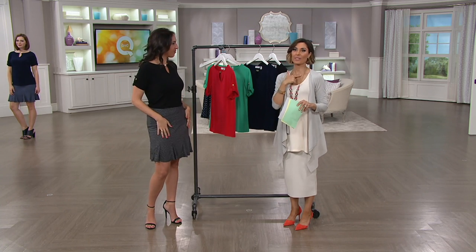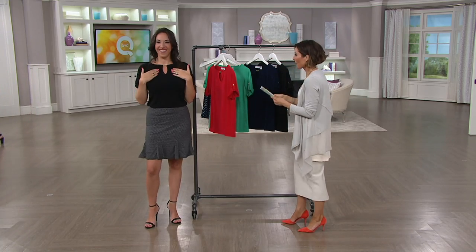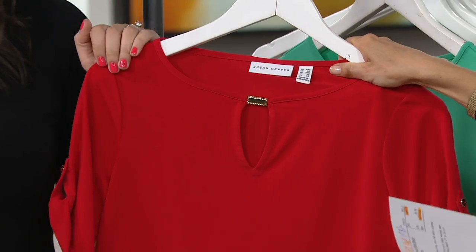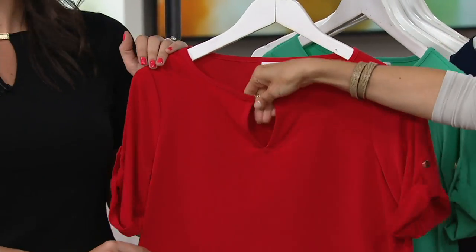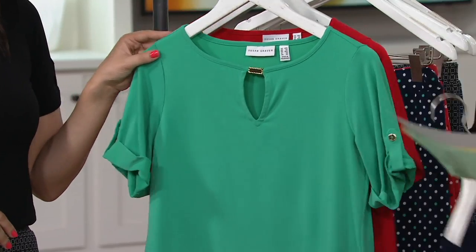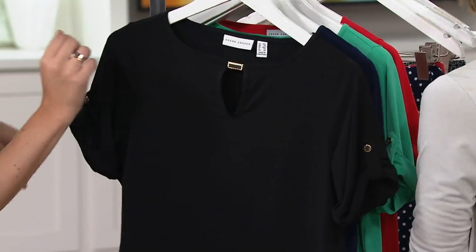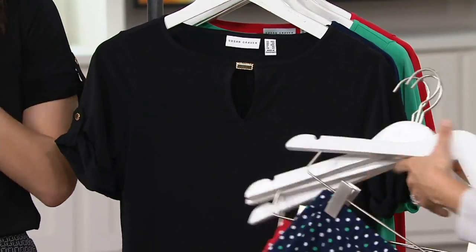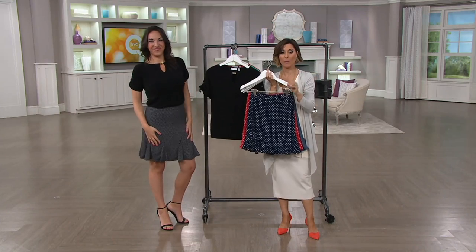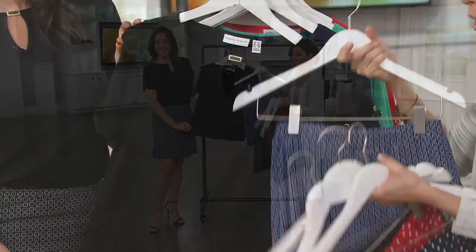It's no secret we like peekaboos and cutouts right now — whether it's the collarbone, the chest, or the shoulder, just a little bit of peekaboo action. Well, that's exactly what you're gonna get with this one. Let me show you all the colors. First option is red, and they all have golden-colored hardware. Then you've got dark spearmint, a gorgeous classic navy, and black. In just a few seconds we're gonna talk about a skort that coordinates with the shirt.